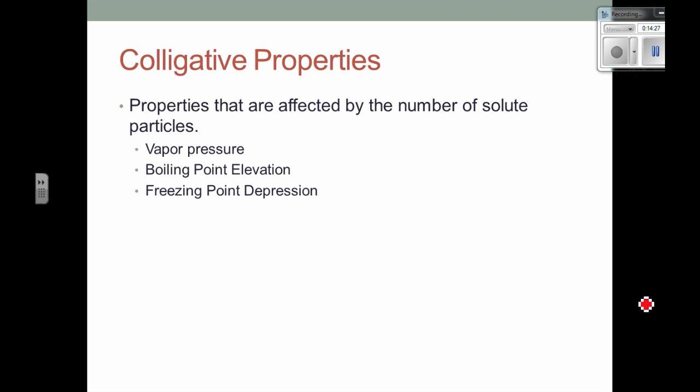But so colligative properties is what's listed up there. Vapor pressure, boiling point, and freezing point. Right? Now, we're going to look at how adding a solute or salt or anything affects the vapor pressure, the boiling point, and the freezing point. Boiling point is when the vapor pressure of a liquid equals the pressure of the atmosphere. We'll get into that in a second, I'll show you.